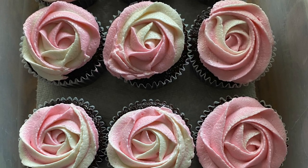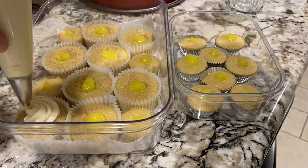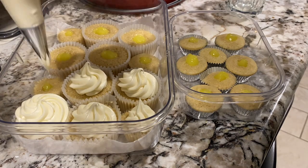In addition to the little gifts, I made cupcakes for Mother's Day — my chocolate cake with chocolate ganache and vanilla buttercream, and a new combo which is a vanilla cake with lemon filling and a lemon buttercream frosting. I will be sharing that new recipe combo in a future video, so stay tuned. I'm really excited — it was so tasty and I will definitely be making it again.